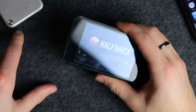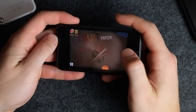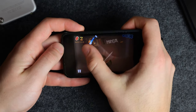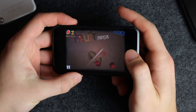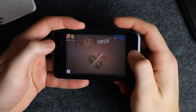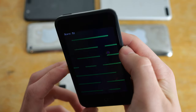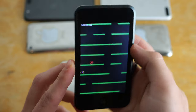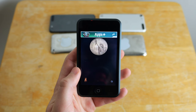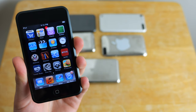I'll go ahead and pull up Fruit Ninja here, and we'll just play this to see how it works. I was actually surprised to see that it worked really pretty well. So all in all, I am surprised at how well this iPod holds up all these years later, with all of these games and just the internet in general. Certainly there are a lot of functions that don't work, but I hope you enjoyed this look at the iPod Touch first generation.